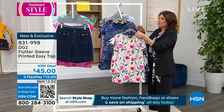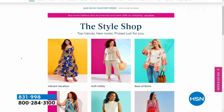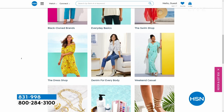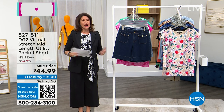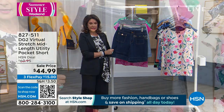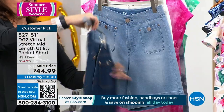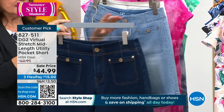Once you get it home you'll find so many different ways to wear it. Check out the entire Style Shop on HSN.com — we have great things featured there, and you can see lots of different looks put together. We have one more thing in this hour: we need a short for summertime. Who does shorts better than DG2? We have our stretch mid-length utility pocket short — look at the way it's done, with beautiful highlights, pockets in the front and back, nice and smooth in the back. Available in indigo, chambray, and a really pretty ivory.